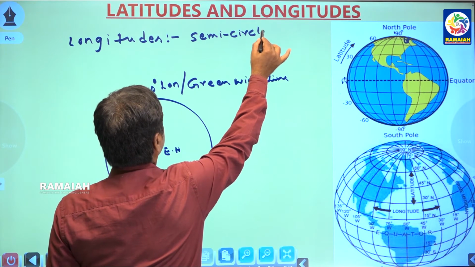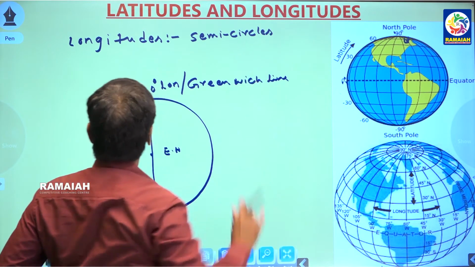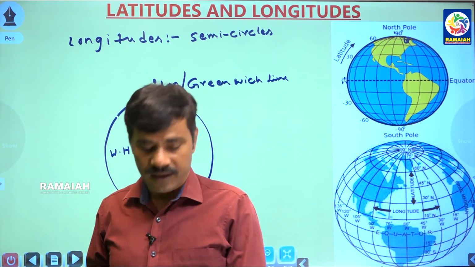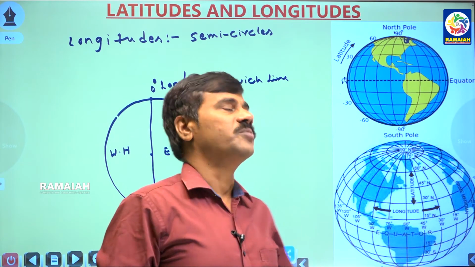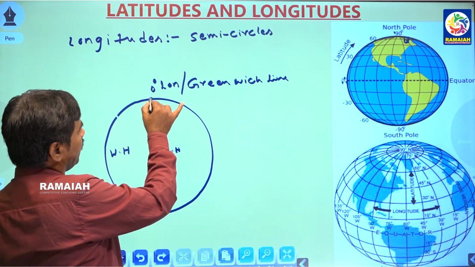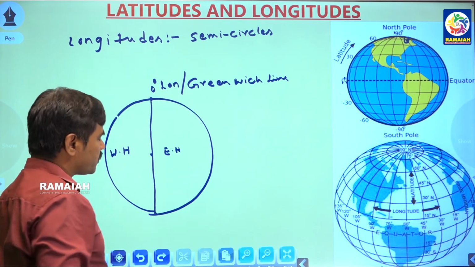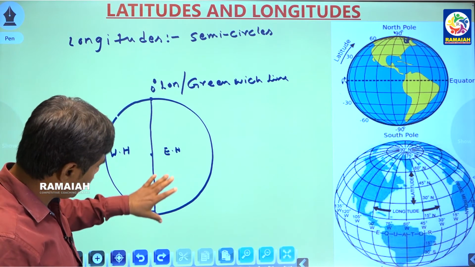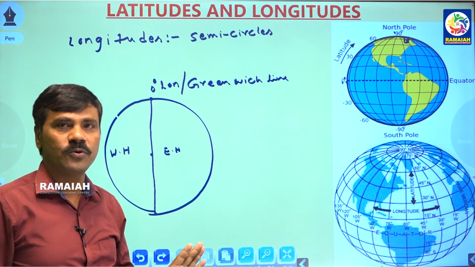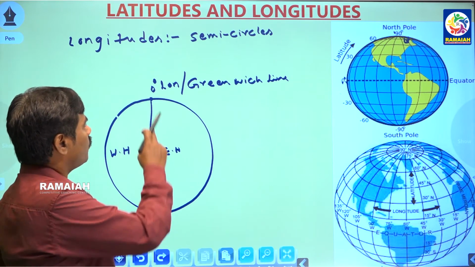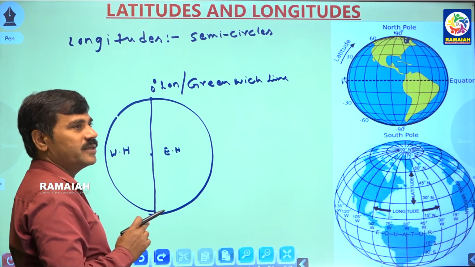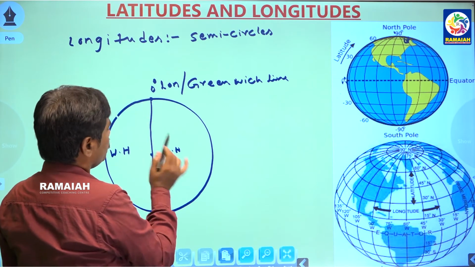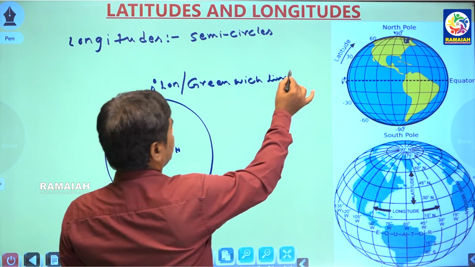Whatever the shape of the latitude, it is a circle shape. Each and every longitude is in the shape of a semicircle. Each and every longitude has its starting point at the North Pole and its ending point at the South Pole, which means they start and end at the poles. So there are the western hemisphere and the eastern hemisphere, right.